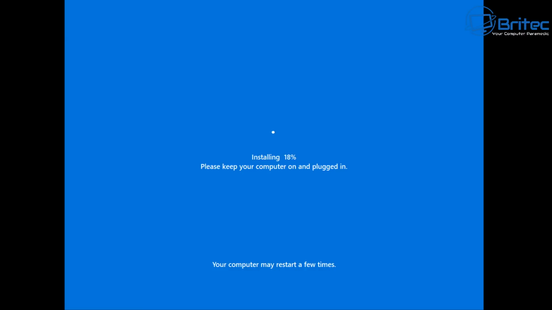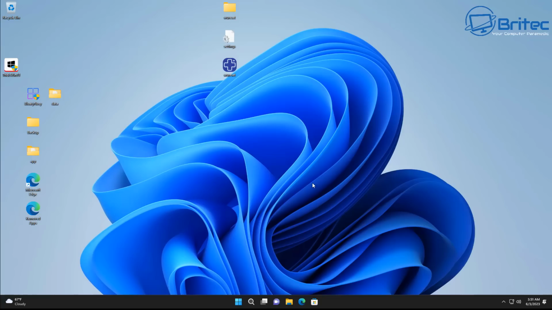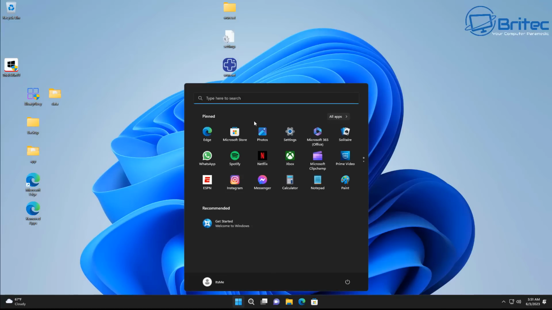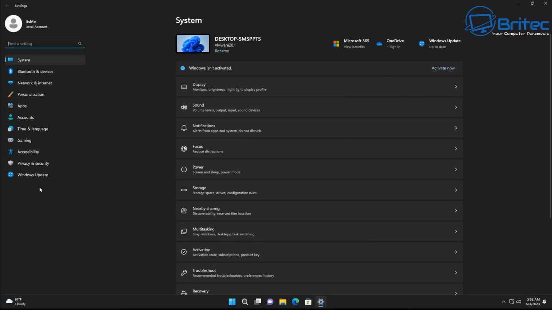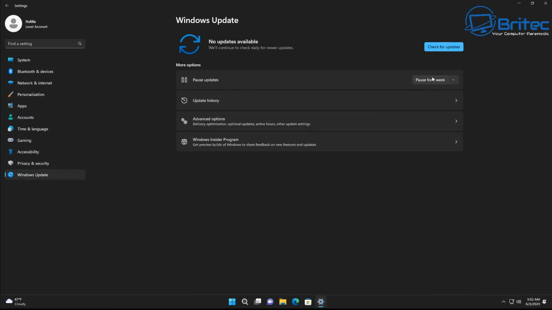So I'll go ahead and get this installed on the system. And now that should be Windows installed. You can see all the apps have been removed and we now have just the data left on there. Don't rely on Microsoft to back up your data. Back it up yourself. And basically, once you've done this, you should be able to update Windows just like this.